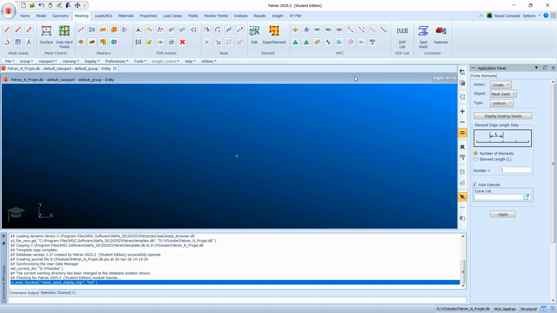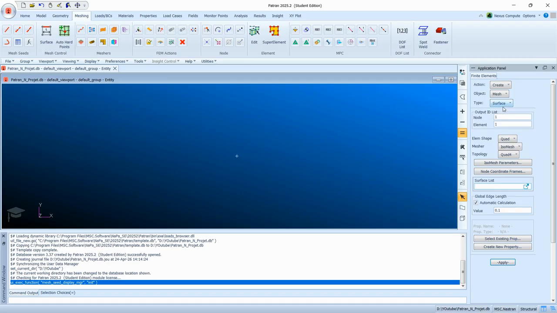You have a lot of different meshes here. But first of all, you have mesh seed. Mesh seed is where you define the number of elements that you want, and then after that you do a mesh, which is where you are going to really mesh your structure. You can have surface or solid or other types. Okay, but I'm going to go into details in the next coming episode. Then I will show you, and I will even mesh a real part.